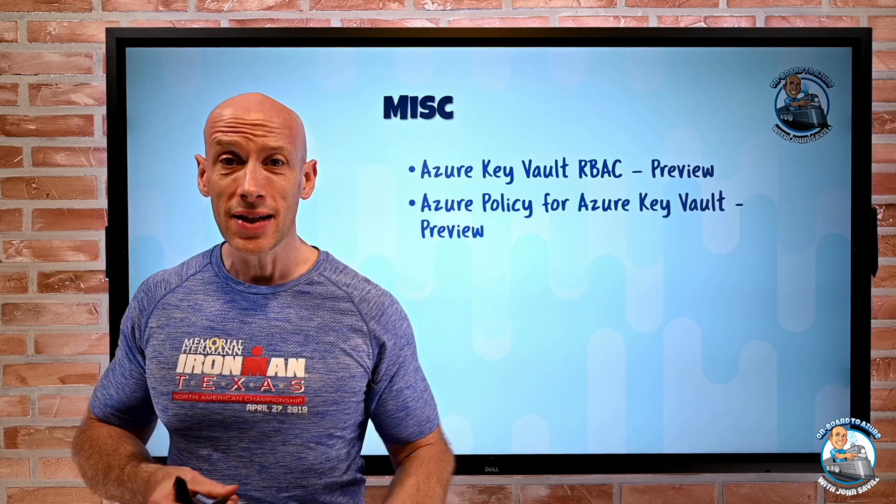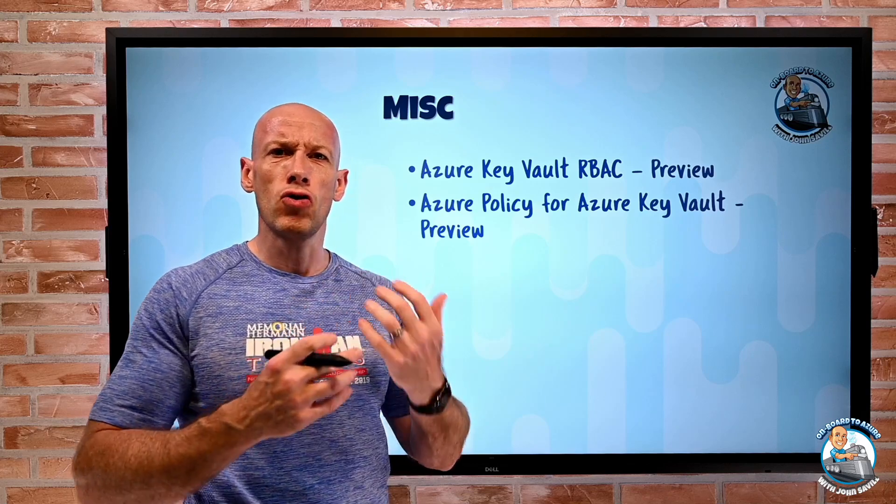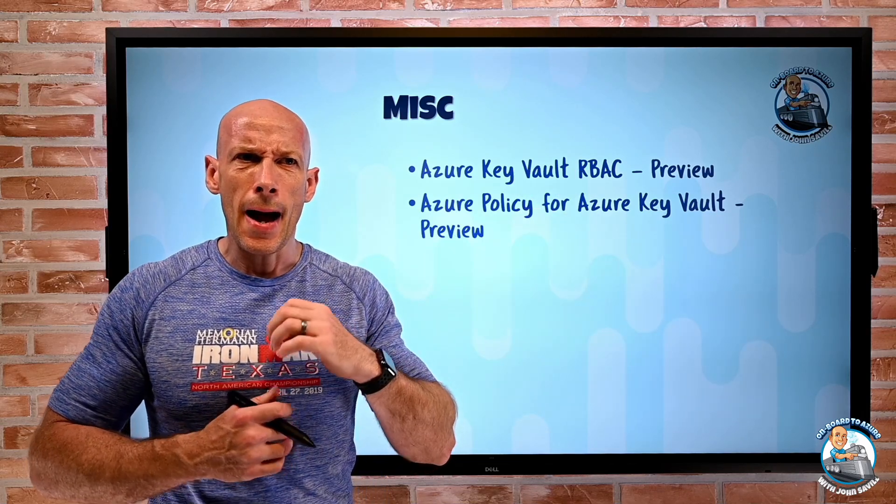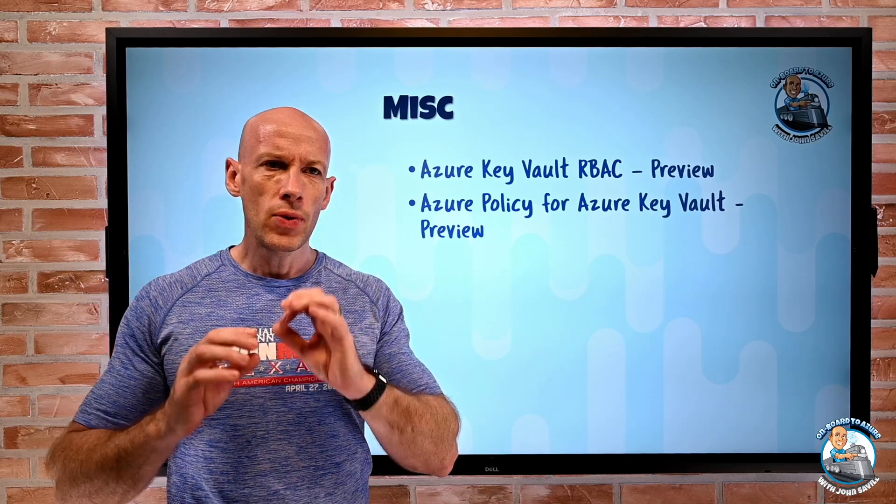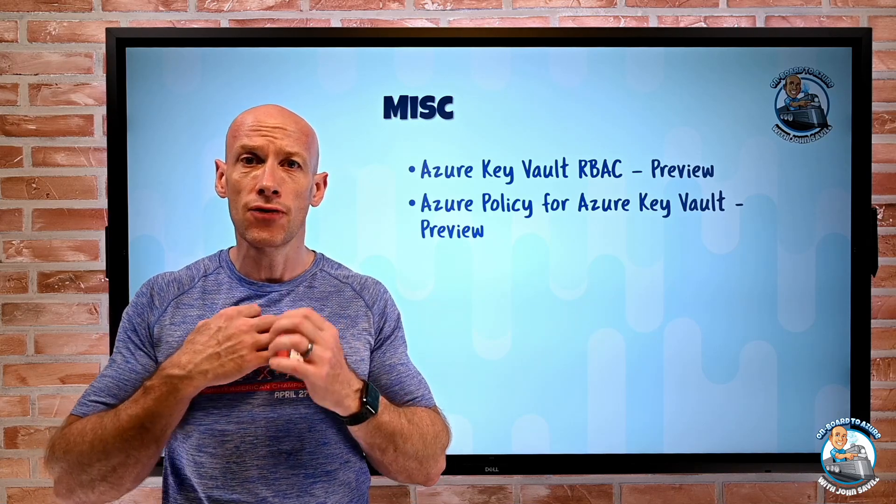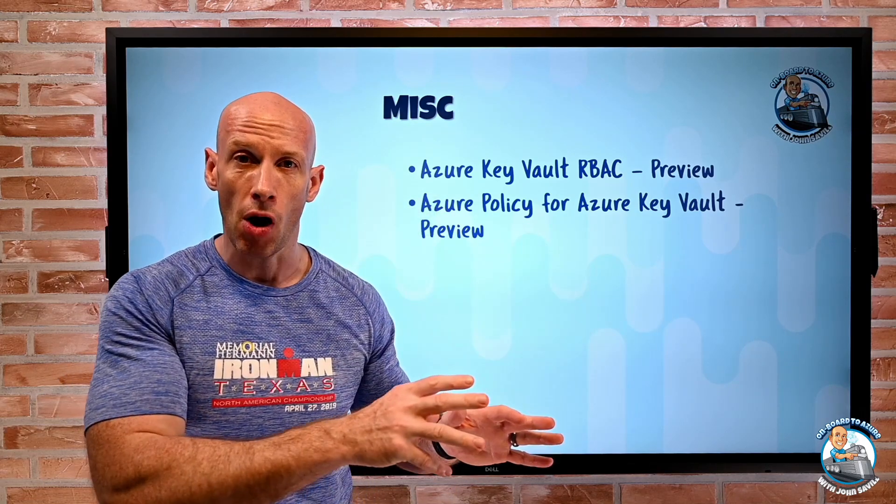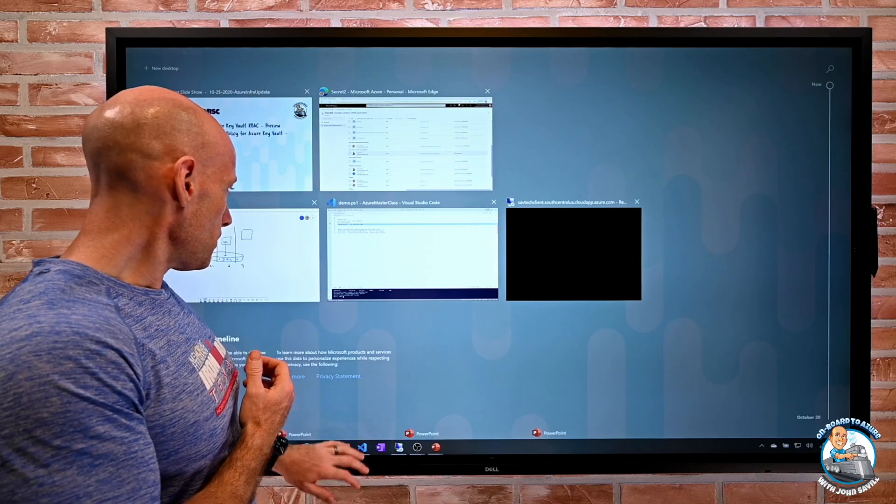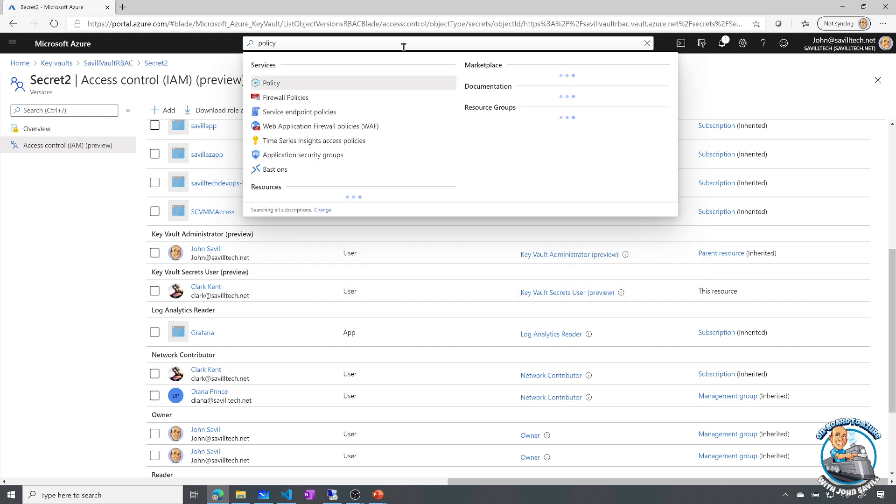Then they introduced Azure policy for Azure Key Vault. So now I can think about with my organization, I need these certain types of encryptions used for this certificate. My secrets must expire over a certain duration. And I want to know if they're older than a certain age. There's all these different things I can do. Well, now there's Azure policy. I can drive all of that. Maybe it's just for audit purposes. I want to know. Maybe it's even, I'm going to stop things. If you don't set an expiry for this secret, or you don't use the right kind of encryption for a certificate. So once again, if we jump back over to this, so this time we'll actually go and look at policy. Now again, both of these are in preview right now.